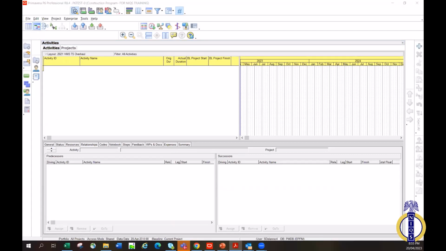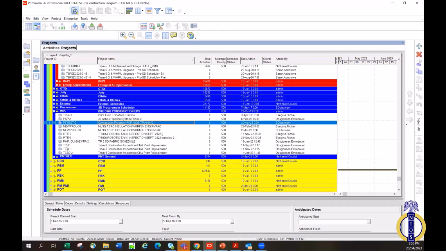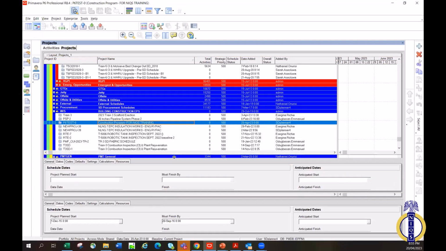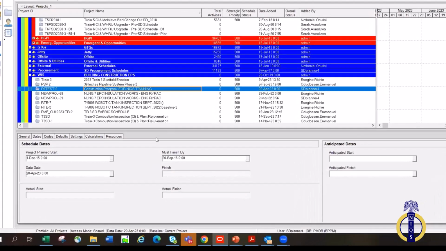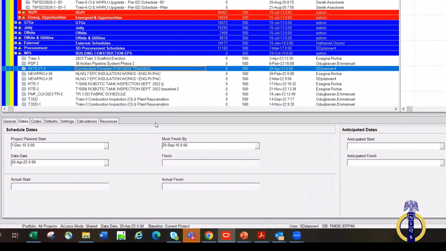Okay. I've clicked back on the project window so that I can finish up the other questions that are still on question 1.1. Calendar, your project calendar. Okay.